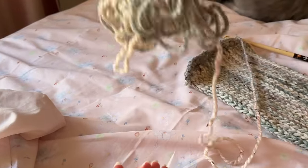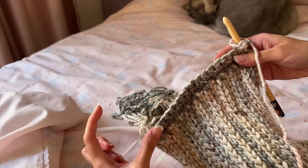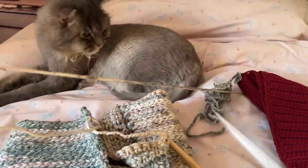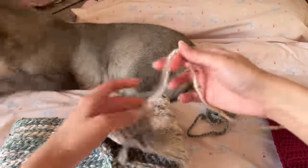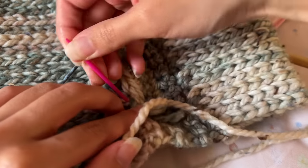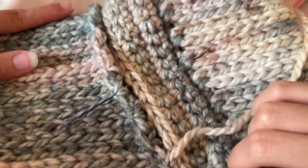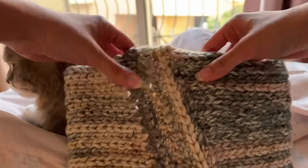I won yarn chicken! I crocheted rows back and forth until the panel was wide enough. Doing this step stopped the curling and straightened the piece out. I cut an extra long tail for sewing and fastened off, then used a bobby pin to align the edges and a needle to sew the bodice closed by joining both edges at the back, sewing all the way up. That's what the finished bodice looks like from the back and the front.